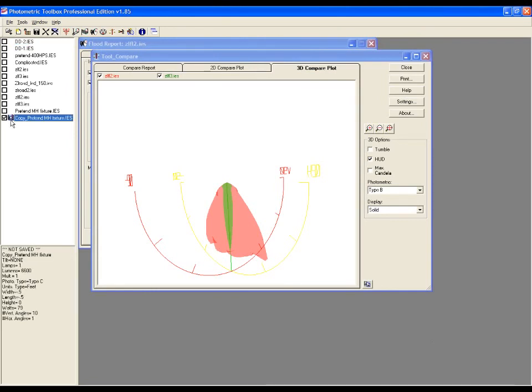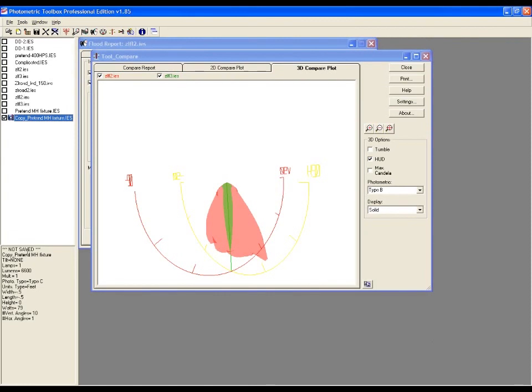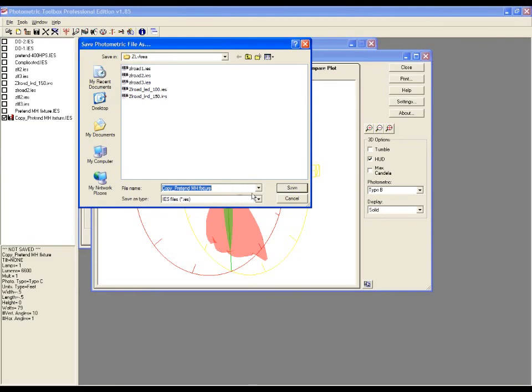Now, see the little save icon next to it, and down here it says not saved? Both are indications that this file has not yet been saved. You can see it here, you can play with it here, but it's not saved. So if you exit Photometric Toolbox, you won't have it anymore unless you save it. That happens with editing and converting. If you want to keep the changes, then you have to click the Save button up here. And this is where I can give it a better name if I want, and then click Save.